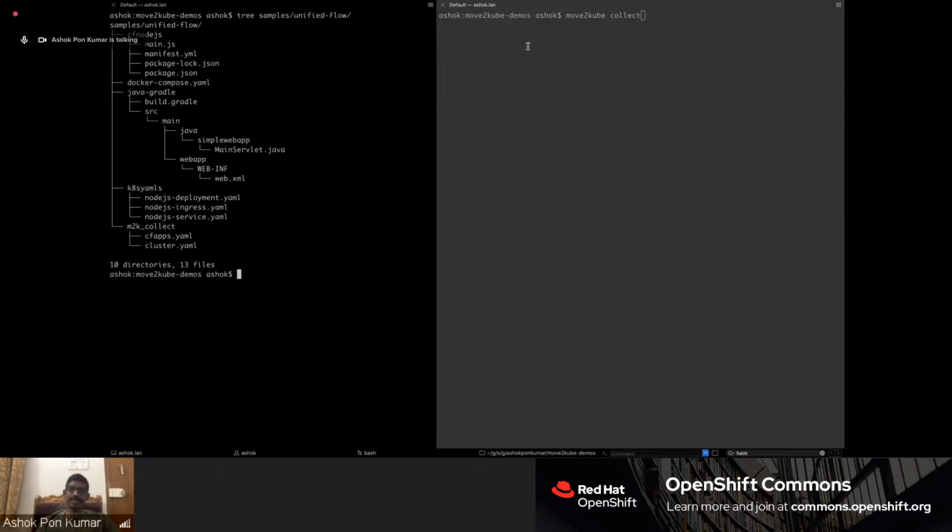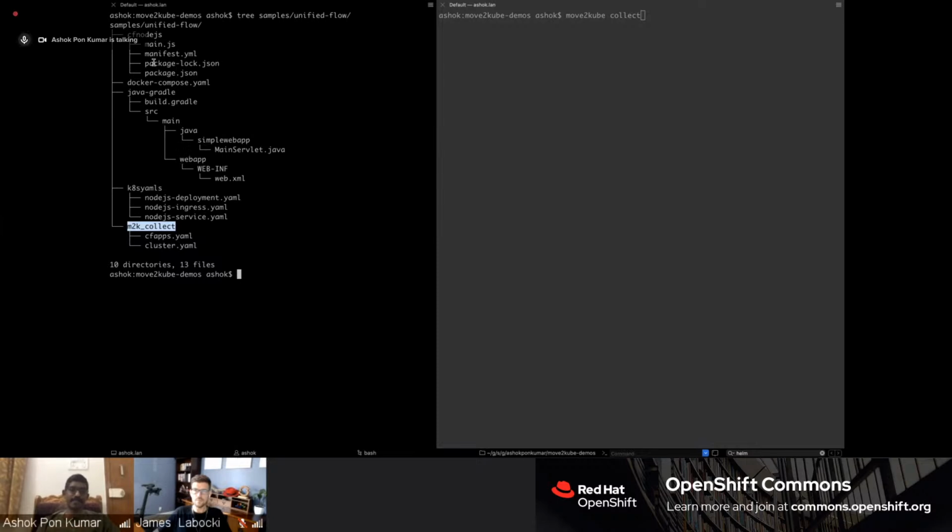And then the MotoCube collect, when it has run against a Cloud Foundry instance, will create a YAML file with all the running apps that it could find in that running instance of Cloud Foundry, which might have information like the environment variables, what is the name of it, and stuff. So what we are going to do is, once the collect phase is done, you have this collect folder, and you just put that folder along with every other source code that you want to translate.